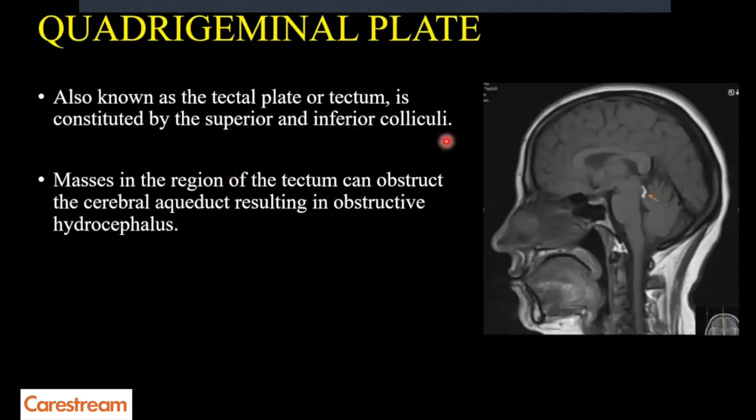Another thing, this is a very commonly seen variant: quadrigeminal plate lipomas, a T1 hyperintense area which is seen along the posterior margins of the quadrigeminal plate. Sometimes on your SWAN images, it will also show blooming due to chemical shift artifact, and that can mimic that some calcification or some hemorrhage is present, but actually it is just a fat containing lipoma.